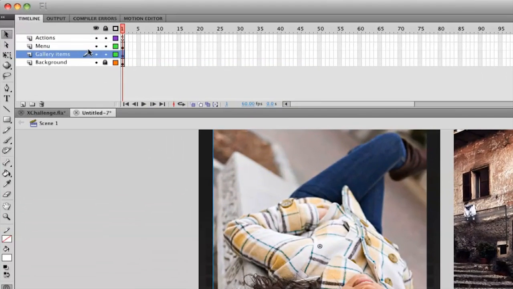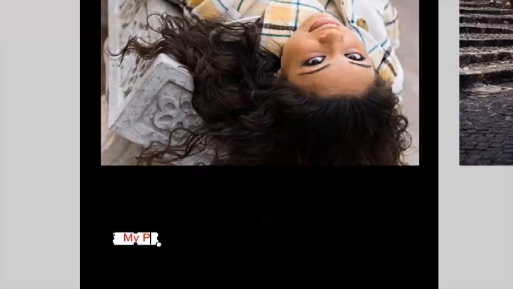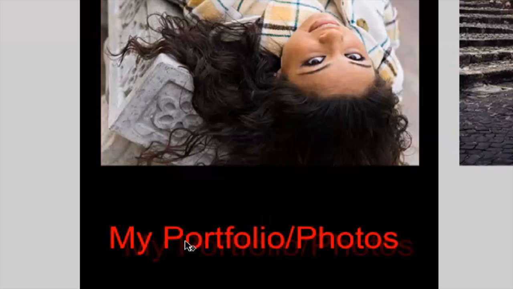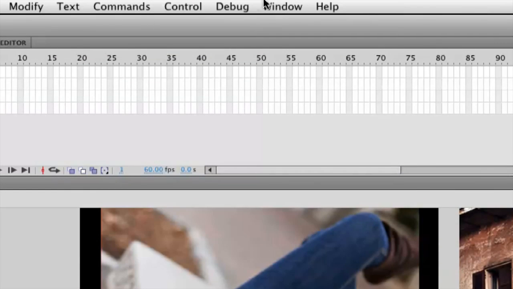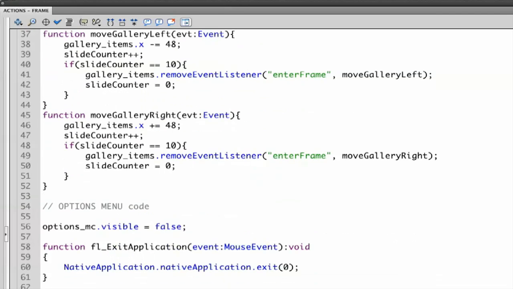And taking a look at the other graphics in here as well. So lastly, I'll just remove that background, add some text. Give it a title just like that. There we are. I'd say that's looking good. And again, I can review the ActionScript, but really I don't have to change anything in here at all.